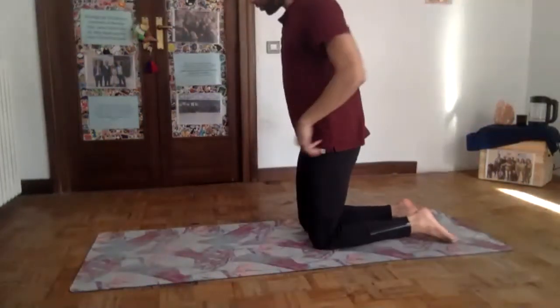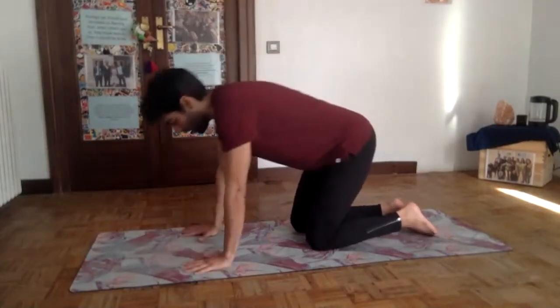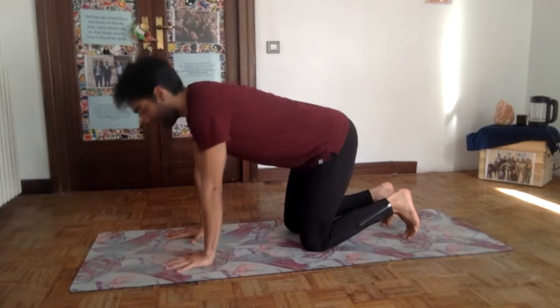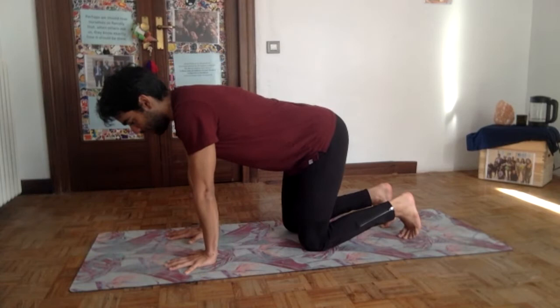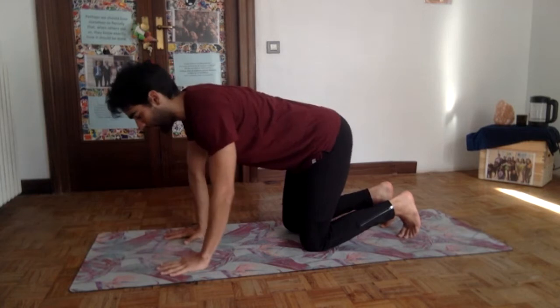And we'll do two more. Just do two more at your own pace. Try to really go very slow and segment everything. You can tuck your toes under. That helps me because otherwise my hips move around. I guess it's something I need to work on. So keep your hips over your knees and keep your shoulders over your hands. Nothing will change here. And start with the pelvis, go to the crown of the head, and then go around. Two more times, go as slowly as possible.